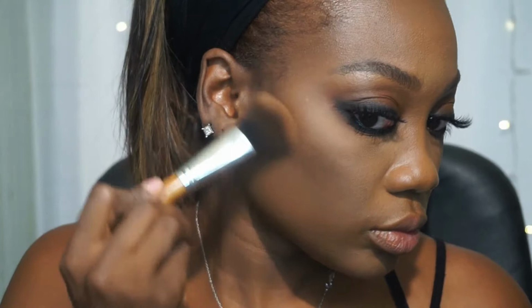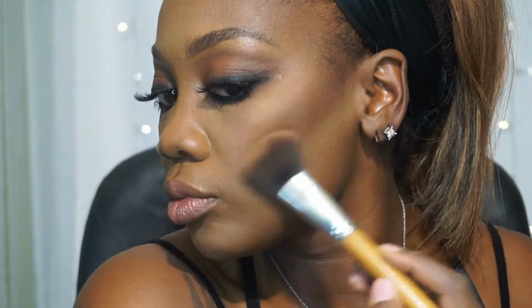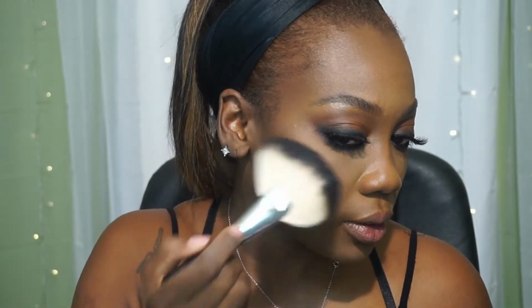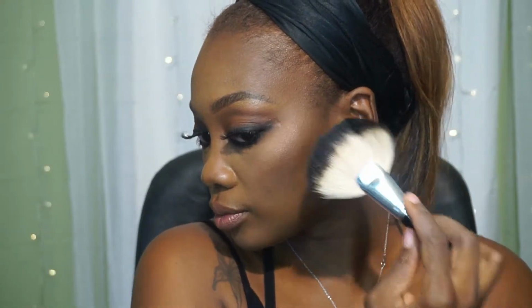Set the contour, and we're going to use the Black Radiance contour palette. Then the Gerard Cosmetics highlighter, which is kind of a rose gold color looking highlighter. It's actually an eyeshadow color out of the Morphe palette. I think it's called Vibrant.